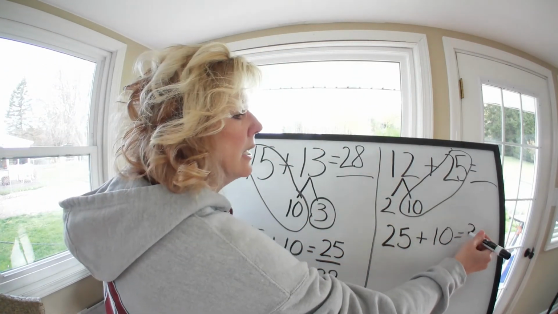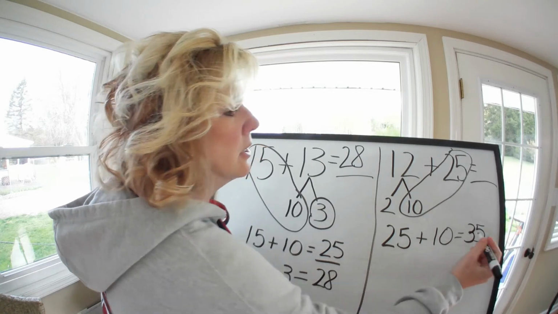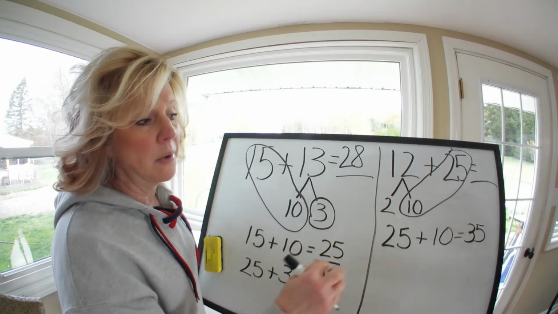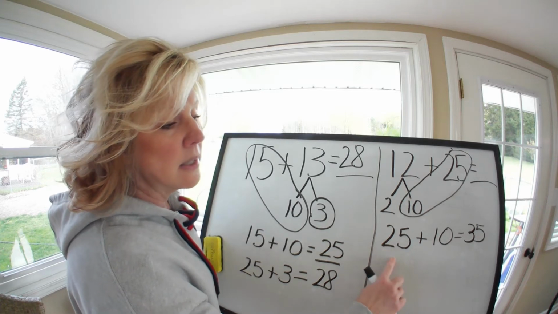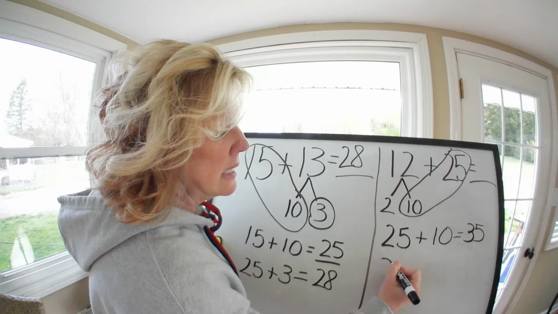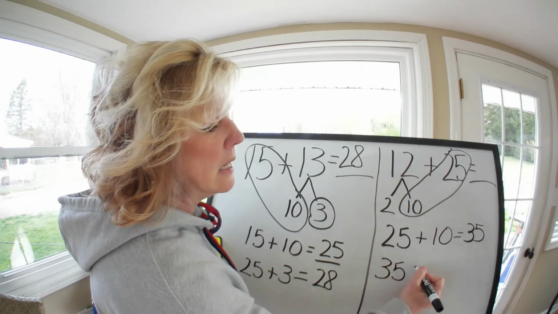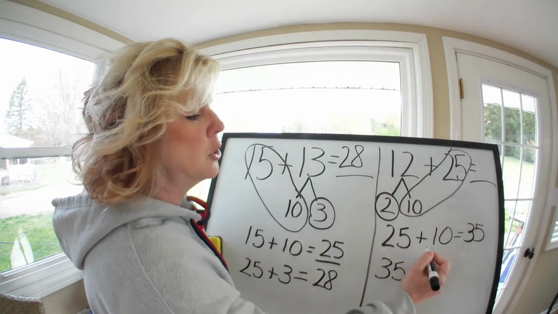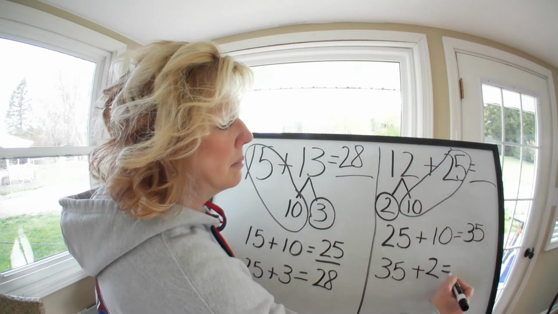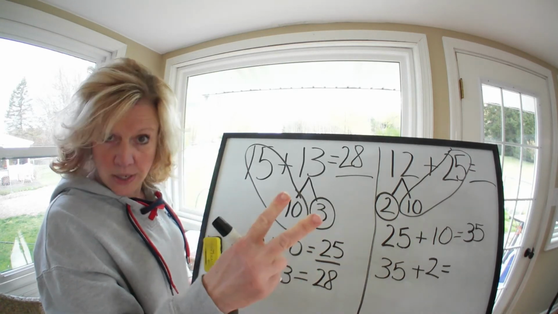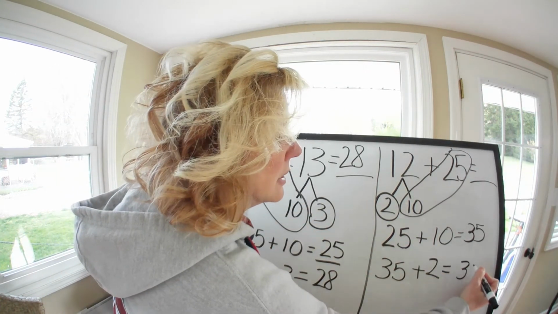Now, again, I just showed you what we could also do is say, well, I know my ones didn't change, so I'm going to write the 5 down. And now I'm going to add 2 10s plus 1 more 10 to give me 3 10s. So now I'm going to take that 35, bring it down, because that's going to be the first number of our next number sentence. And I'm going to add 2 to that. That's the number I didn't use. 35, 36, 37 should be my answer.